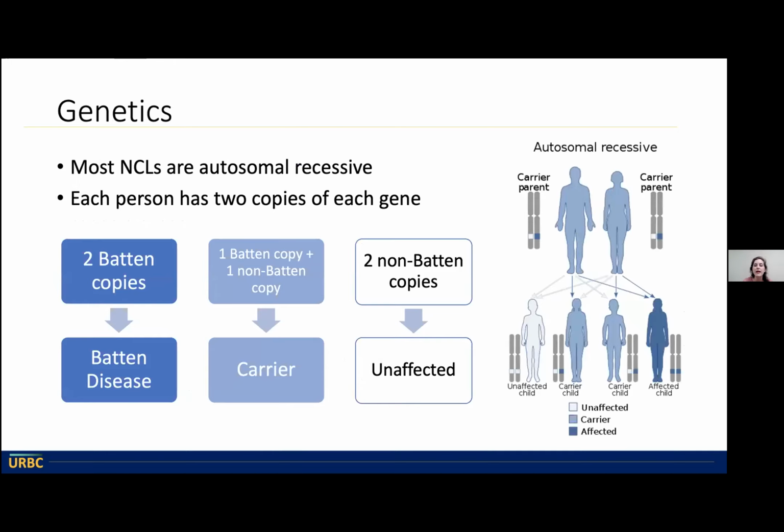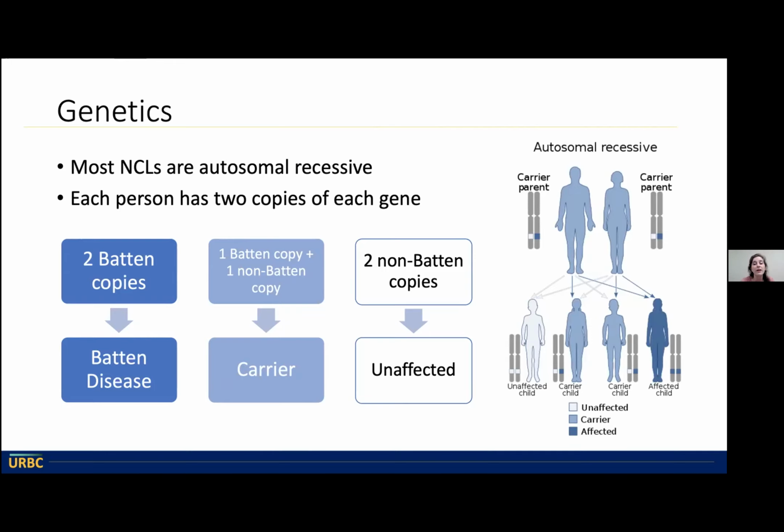For the most part, Batten disease has what is called autosomal recessive inheritance. When families learn that Batten disease runs in families, some families might wonder why they didn't know that Batten ran in their family earlier. And this is because of this autosomal recessive inheritance. I'm going to unpack a little bit more about what that means and how it might affect you and your family. We learned earlier that every person has 2 copies of each gene because they have 2 copies of each chromosome. As long as a person inherits at least 1 copy of the Batten gene that works right, they will not develop Batten disease. These would be the white boxes on the screen.